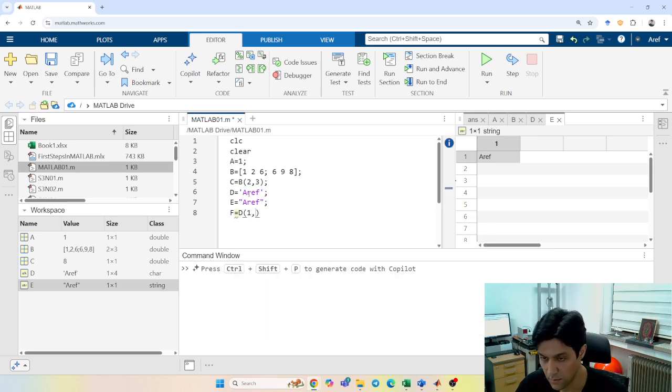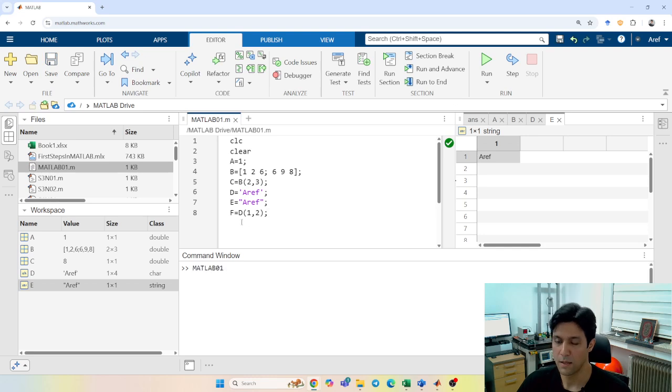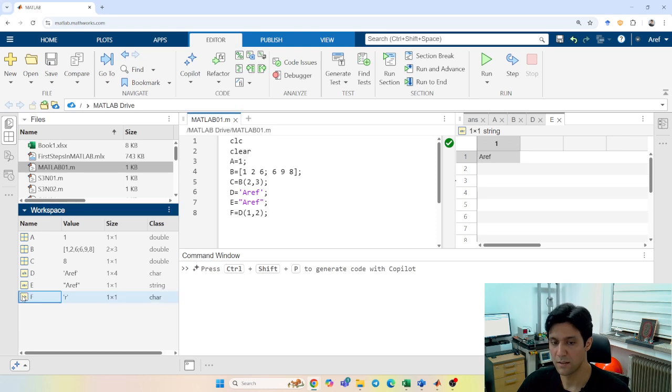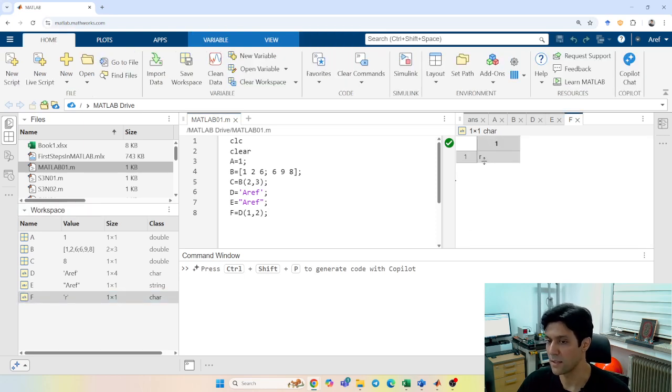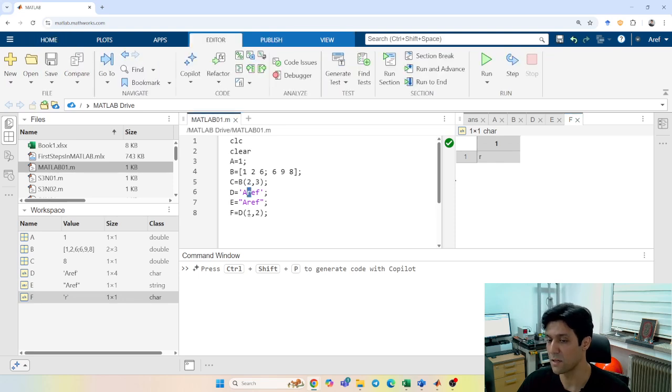Even it's completely possible and you can see this one. And if I press run, in F you can see just character R is considered, or the second character, because here I said row 1, column 2. And if you check, it is one row, column 1, column 2, column 3, and column 4. So row 1, column 2 means R.